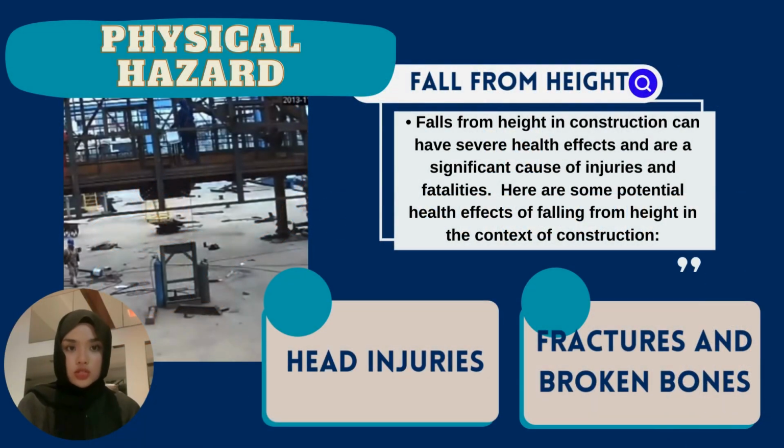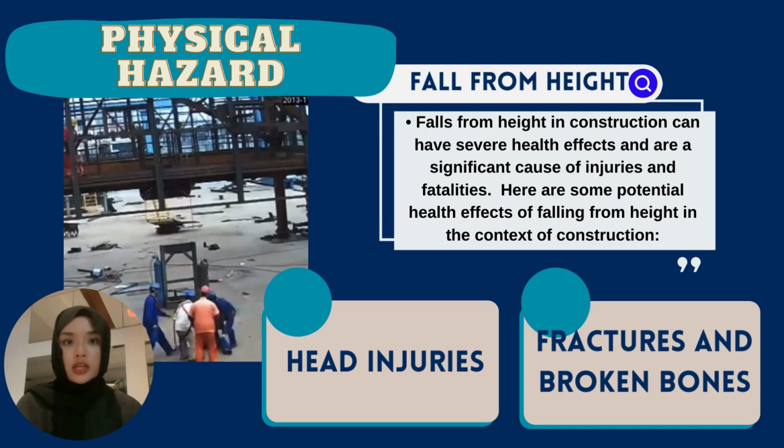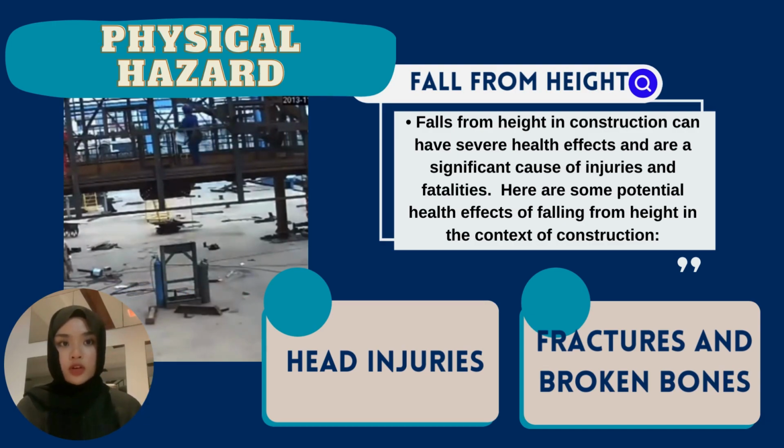Health effects in construction. First, the health effect for physical hazard is falling from height. Falls from height in construction can have severe health effects and are a significant cause of injury and fatalities. Here are some potential health effects of falling from height in the context of construction. Head injuries and fractures and broken bones.